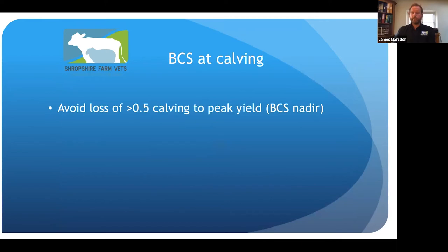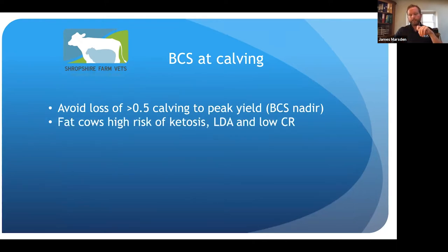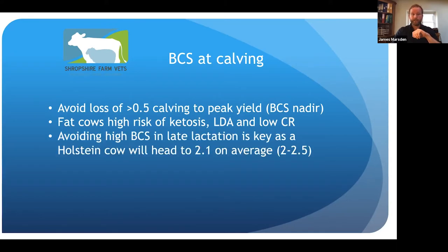The really important thing after calving is that cows don't lose more than half a condition score, because she's burning through a lot of body fat and will struggle in lactation. She'll have a higher risk of ketosis — negative energy balance — burning through body fat, making her feel sick and lethargic. Sometimes you see those cows licking the walls or staring into space, and they can be quite nervous or aggressive. Those cows are more likely to get an LDA and have a lower conception rate and longer time from calving to getting a calf again.